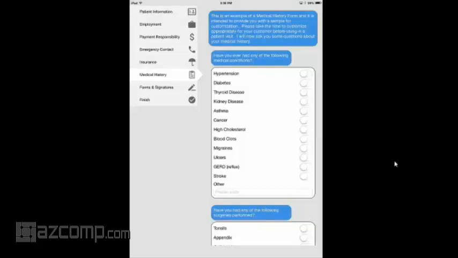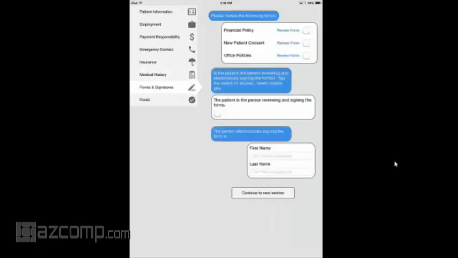And so the value here from a patient's perspective is this is much easier to understand than a lot of the registration forms I have to fill out on paper, on a clipboard, instead of having to write my way through forms that request 20, 30, 40 different fields of information. I can go through piece by piece, question by question, and provide all of my information back to the practice, including relevant forms that my practice needs on file and my signature.